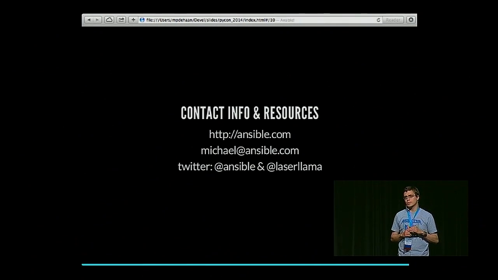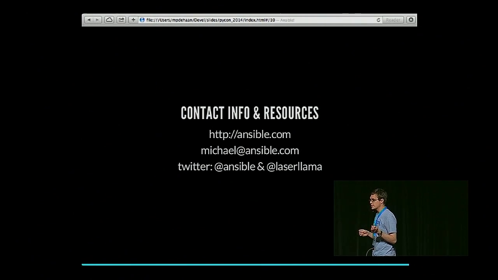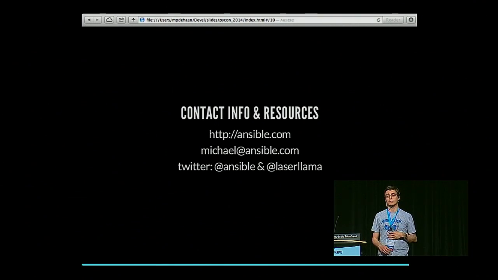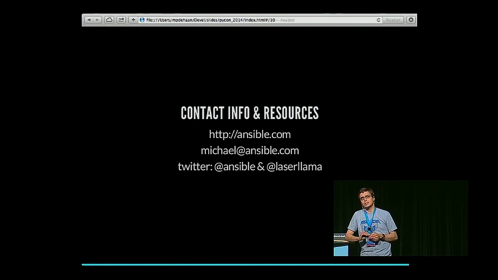Sure. If you're trying to tell if two servers are different, that can be a tricky thing. Ansible does have something called check mode, where it will run all the modules against the remote machine and only report if it would have changed something. Not all the modules in Ansible support check mode, so for the ones that don't, it's just going to say, I would have changed something, because it probably would. But it's sort of a good simulation, so it'll tell you if a config file changed, if it would have had to do any package updates.